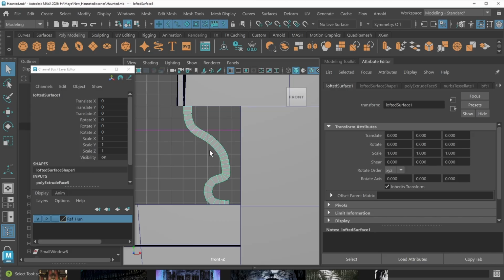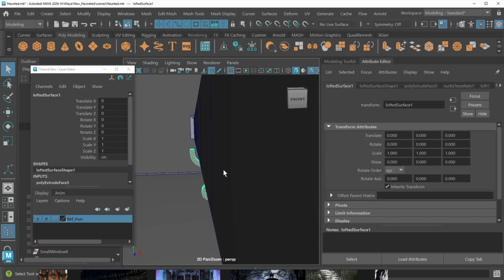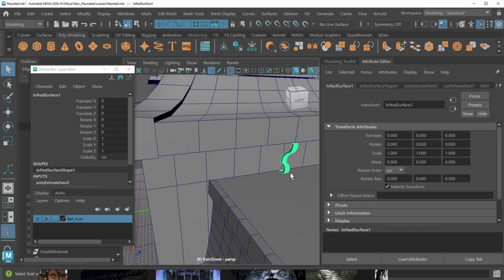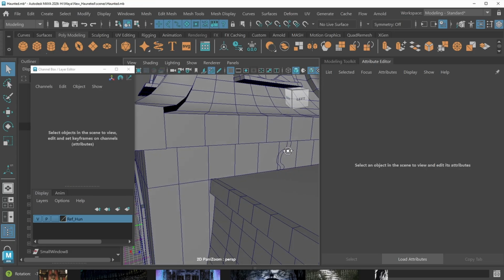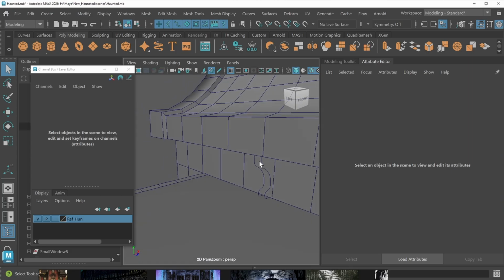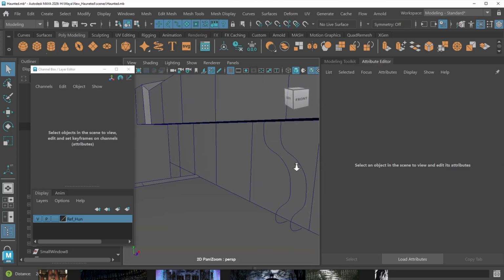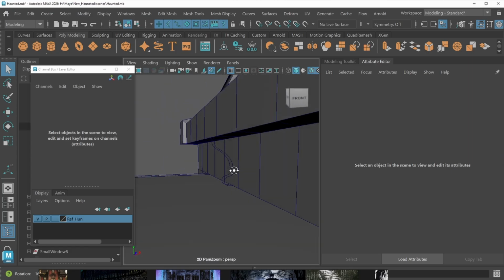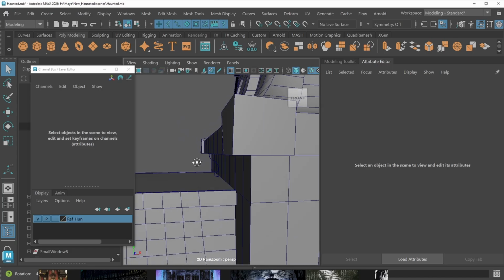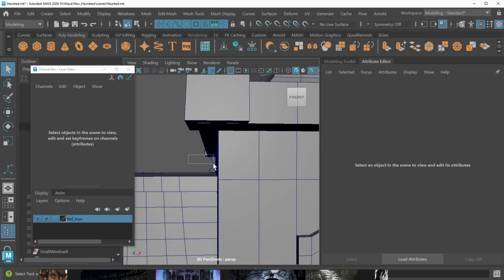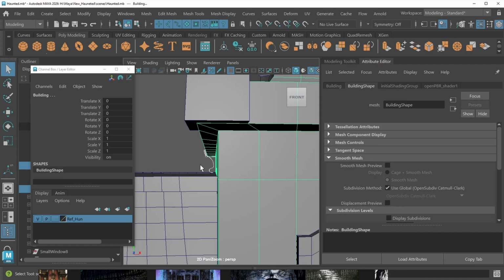I kind of like that. So it's kind of cool. No, I like that. No, I'm gonna wait on that. I don't think I want it underneath there. The side. I mean, I could have. Oops.